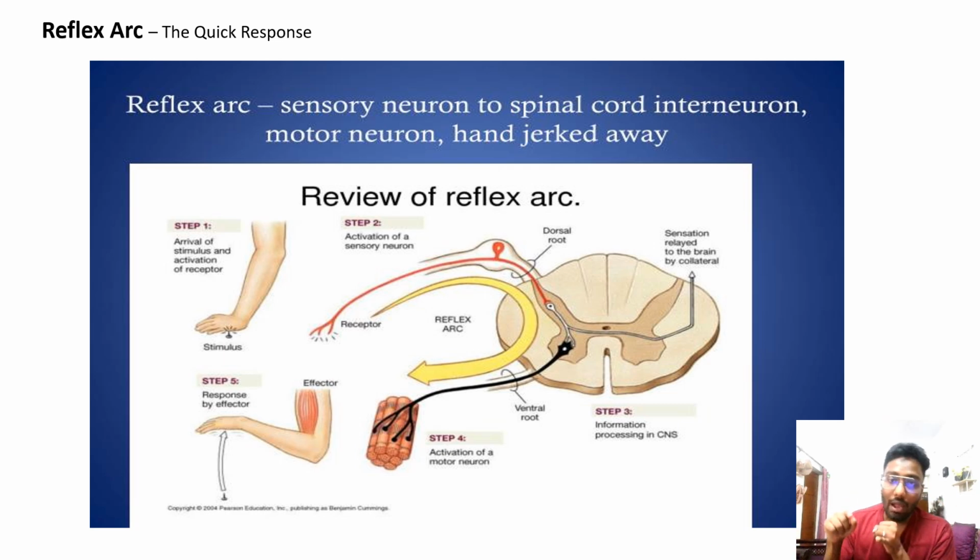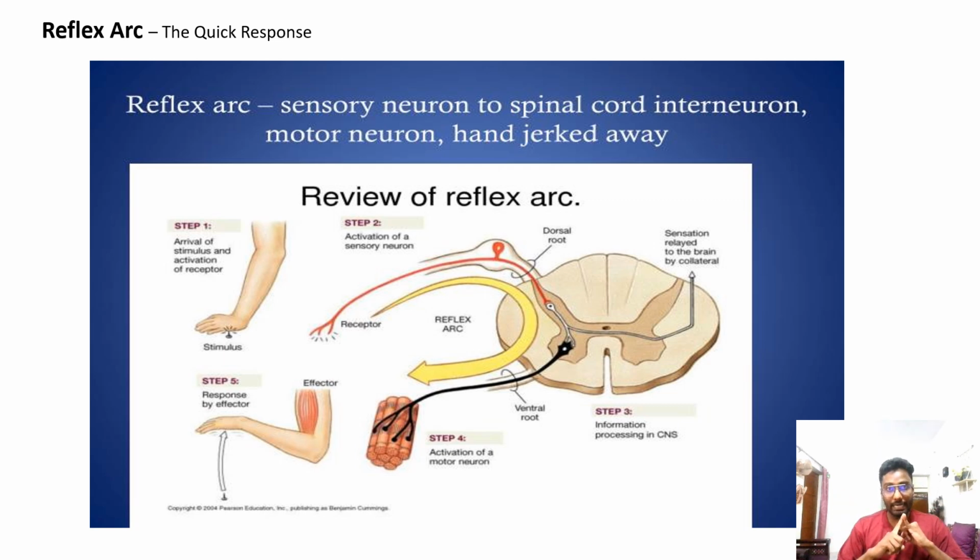Suppose you put the hand on the fire, then you would have to think, oh, I put my hand on fire, now it may be burning, oh, I have to remove it. You don't have the time to think all this. So it has to happen without the need of consciousness. So what happens in the reflex arc? It is a pathway that controls the reflex actions, like pulling your hand away from the hot stove.